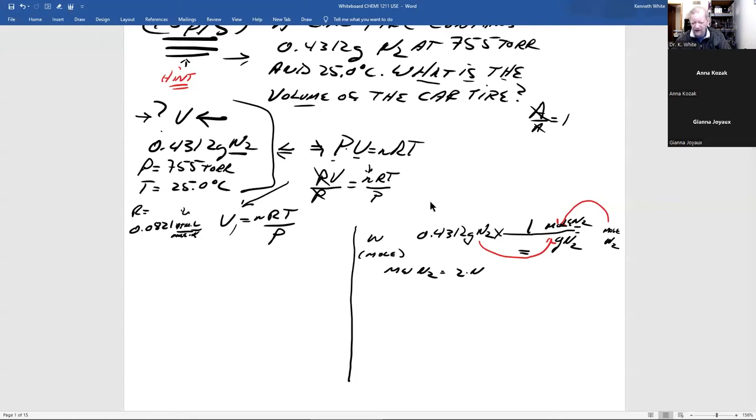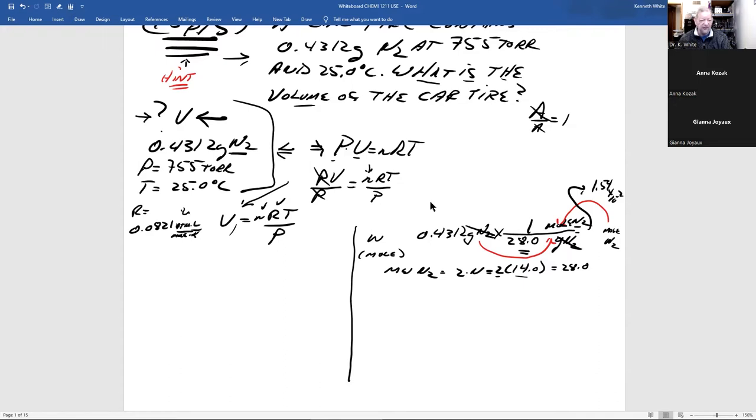So, everybody see the problem on the whiteboard now? Thank you, Gianna. So, 2 times 14.0 is 28.0. This is an exact number, three significant figures. I'm done. It's 28.0. Notice grams of nitrogen divided by grams of nitrogen cancel out. And now I can pick up my calculator, turn it on, clear it. Four, three, one, two, divided by 28. And the number I get in my calculator was nice. I'll put it up here: 1.54 × 10^-2. So I've got this done.